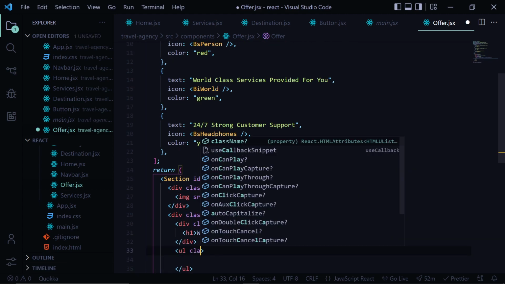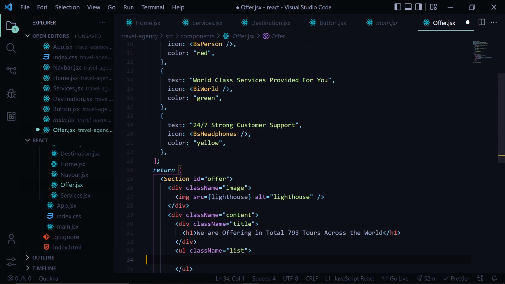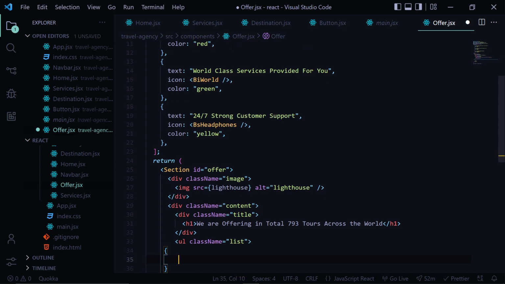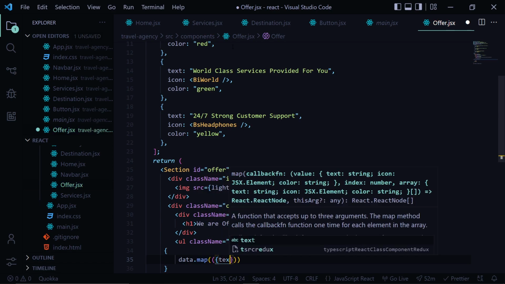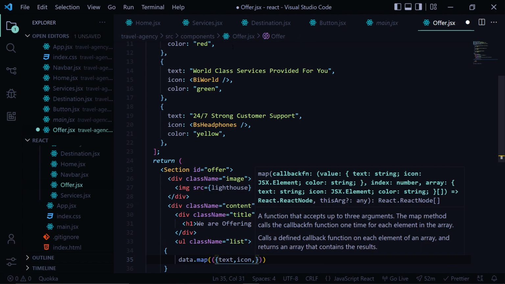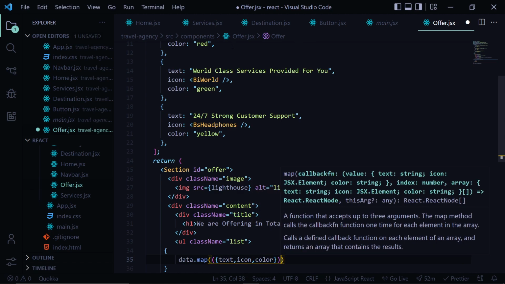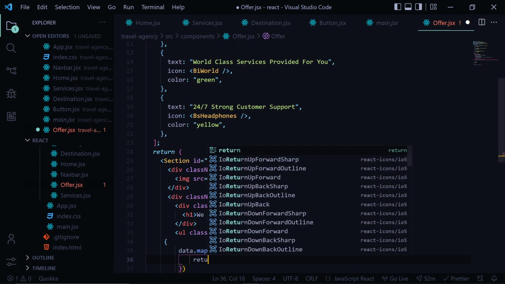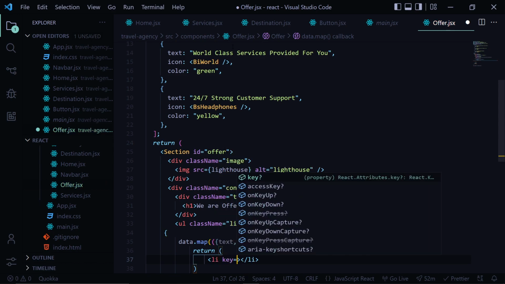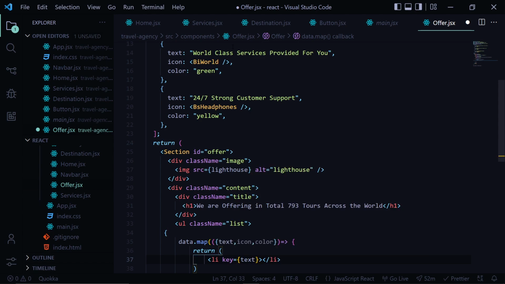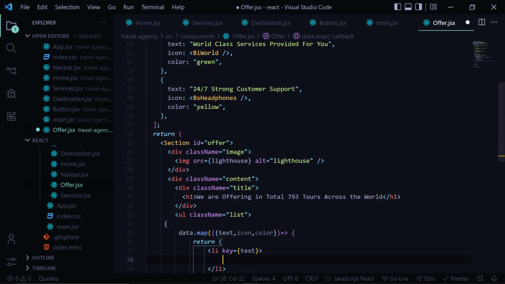We'll pass a class name of list. We'll use data.map, destructure text, icon, color, arrow function, return. This would be li with a key as text. Inside the li we have div with a class name of icon.